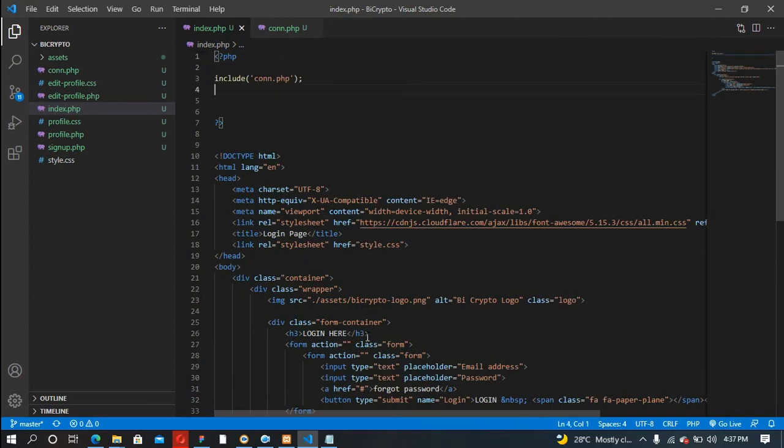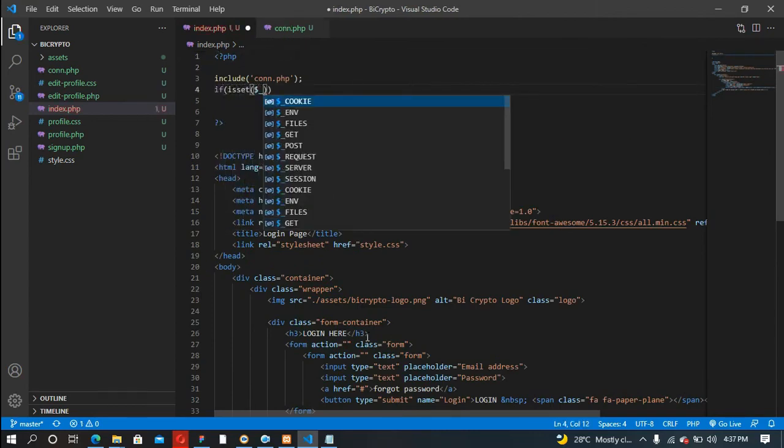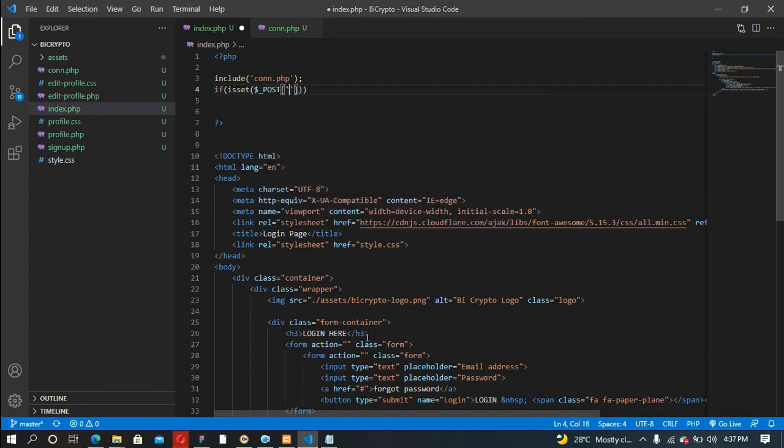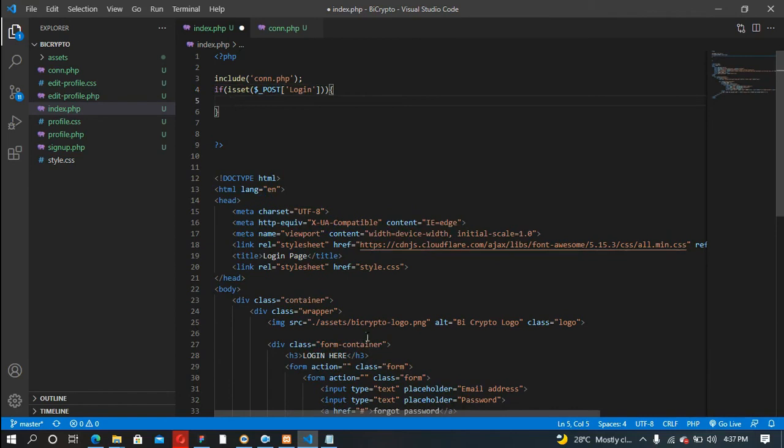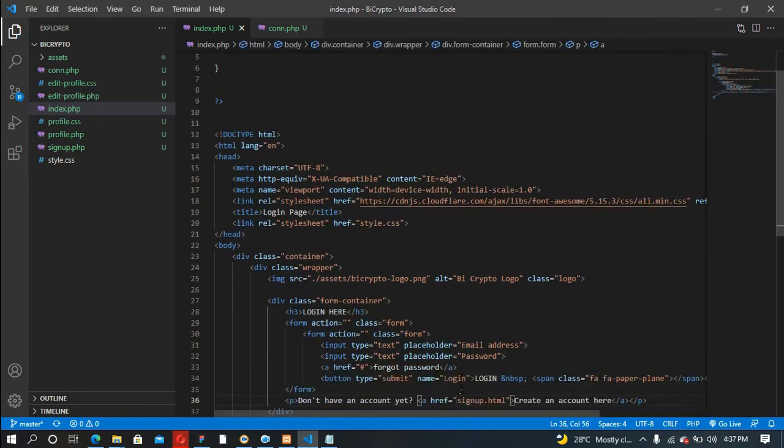So now I'm going to say if it's set, so I want to check if this form is being submitted, login. Now I can use all these variables here in my PHP, and I have to pass name of email, then I have to pass name of password.